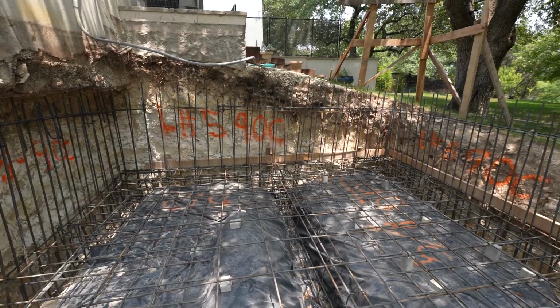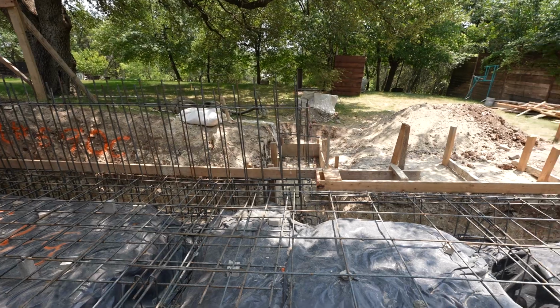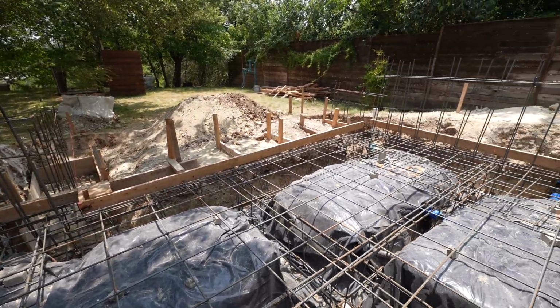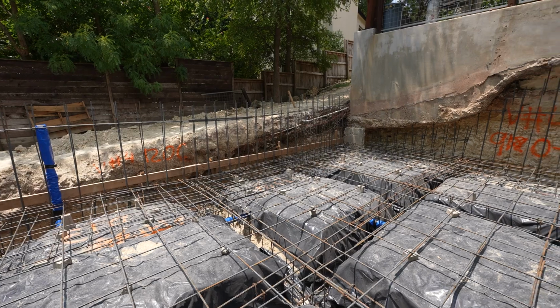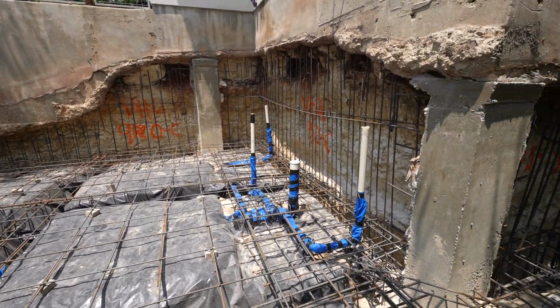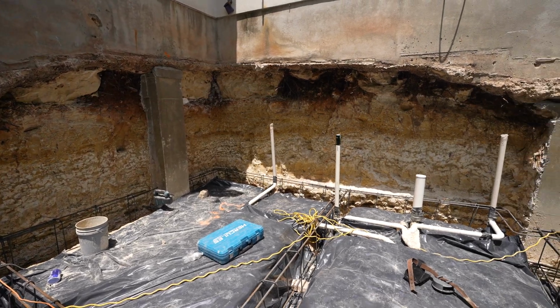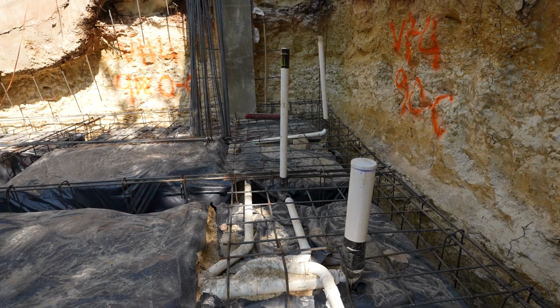Then there's a number of inspections. We have the engineer for the rebar. Then we're gonna have the city come out and they'll do their own inspections for pre-pour. And a lot of that is checking our plumbing. So after everything is in, we want to make sure that our plumbing is all tested. So what we do with that is we fill it all up with water. We have basically a test tee, which comes out of the ground, and the inspector just comes in there and looks and makes sure that it's full of water. If it's full of water, you know that it's holding pressure and it's going to be good.